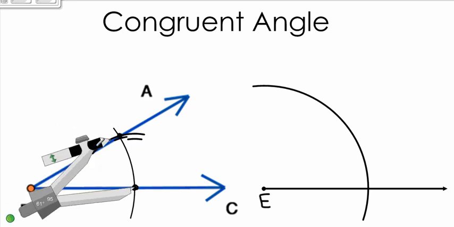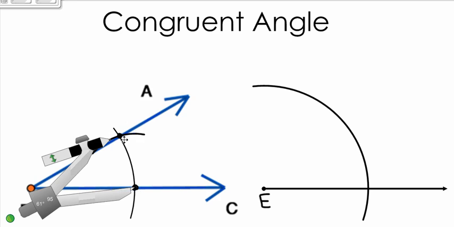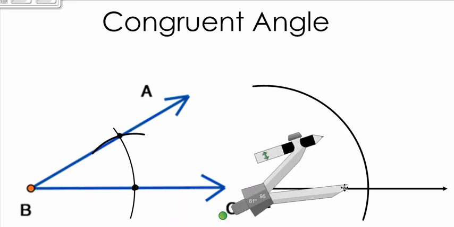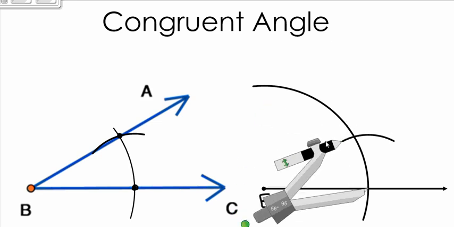Now your compass will be better than my computer programmed compass, and you can directly measure the space between the two angles a little bit easier than I can on the computer. So just ignore these two lines. I'll delete them because I don't need those. I just need the one that goes through the center point there. So see how it goes through, and I'm going to take it and I'm going to move it to the intersection over here, and I'm going to make an arc mark there.